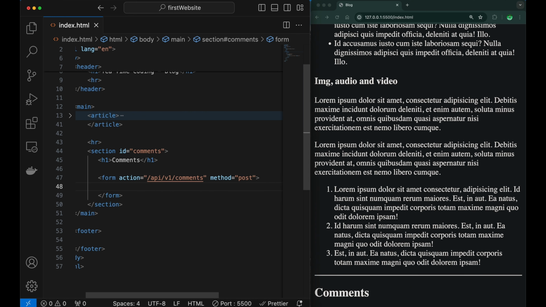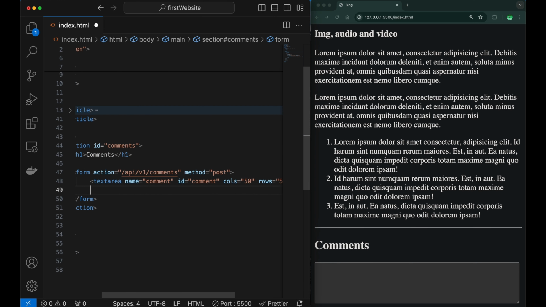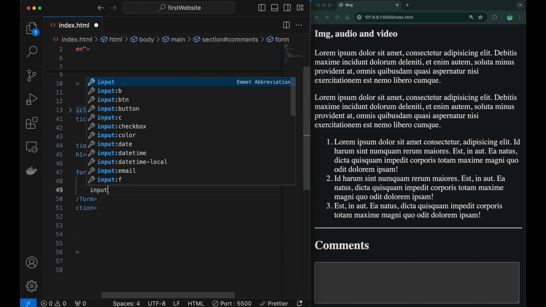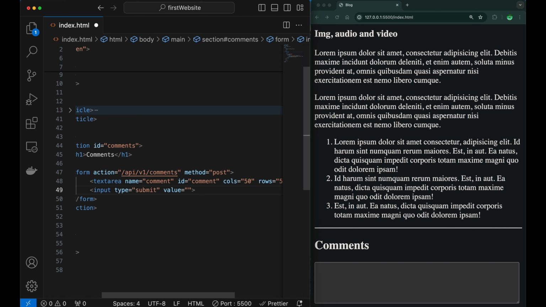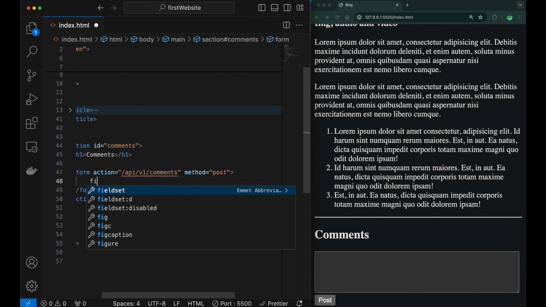Inside the form, create a text area, give columns 50, rows 5. Then create a submit button which is used to post the comment. So text area and post. There is a fieldset element.